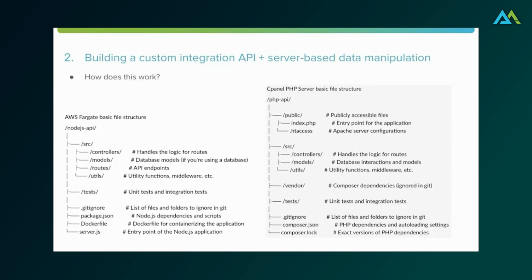So this is a basic AWS Fargate file structure, right? So you're actually controlling the file structure and they're giving you some foundation or boilerplate, and then you build on top of that. Similarly, on the right for cPanel, PHP, that's what, up until the last few years, most of us were using as far as the servers that we were deploying for websites and other functionality. Now a lot more people are using cloud servers, but if you're using cPanel, PHP, again, there's boilerplate, and then you build on the file structure.